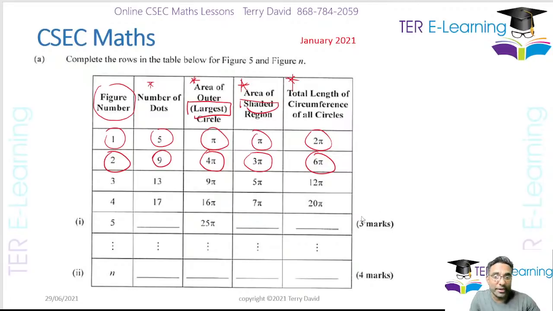Now, here's what they want here. They want us to complete this line. This is part 1, right? But you have to look for a pattern. That's what you're looking for. When I go from 5 to 9, from figure 1 to figure 2, I am adding 4. When I go from here to here, I am adding 4, right? 9 and 4 is 13. When I go from here to here, I'm adding 4. So therefore, tell me what is supposed to come in this cell here. What number am I supposed to put there?